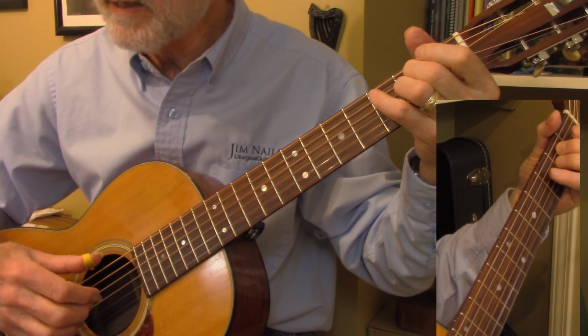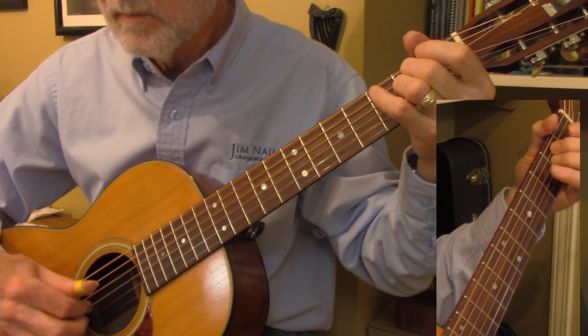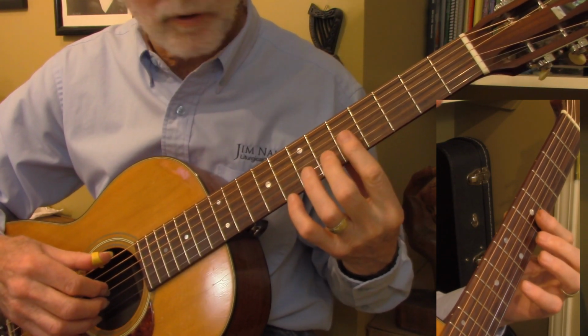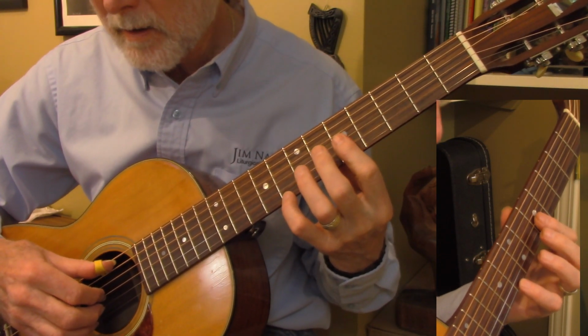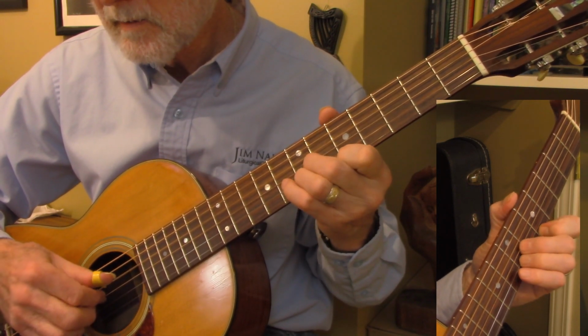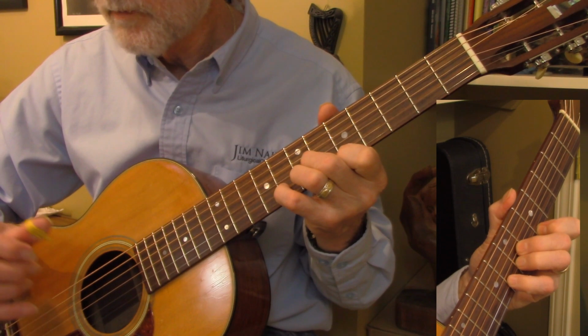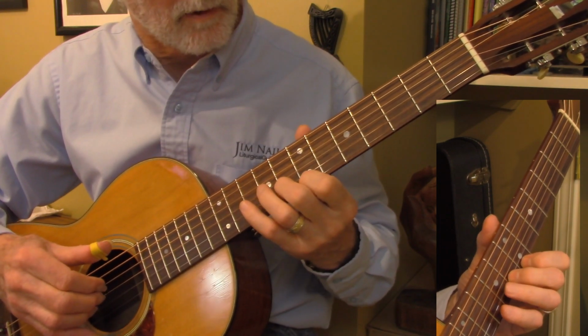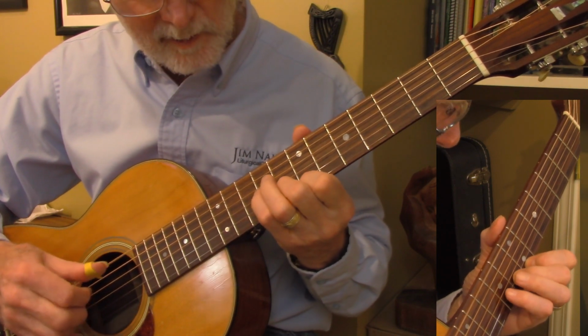And then the bass run, leading you to measure 25, third line, A minor, again this half bar. And then a D, little hammer on there with a little finger. And then back up again to the 7th fret on this E minor.